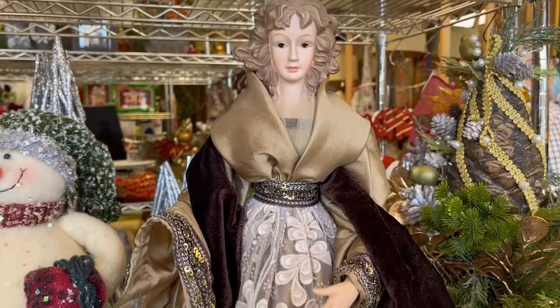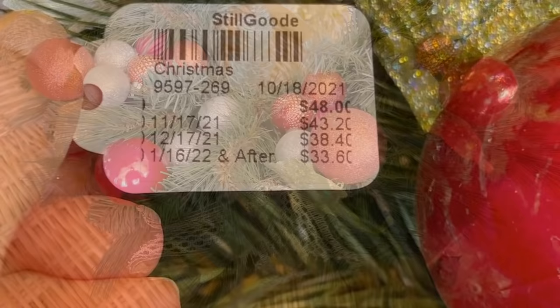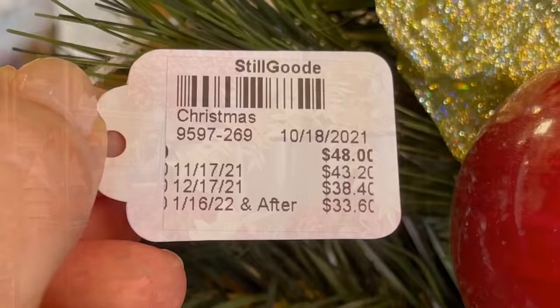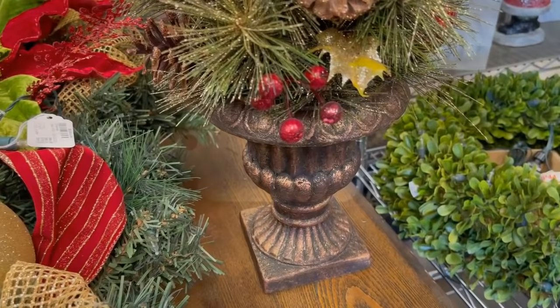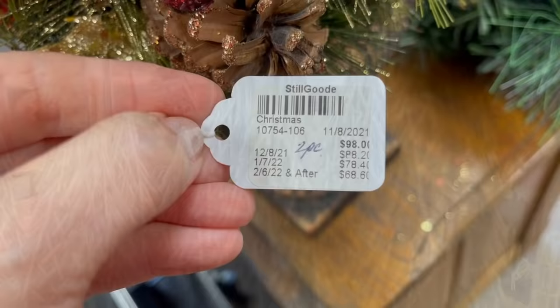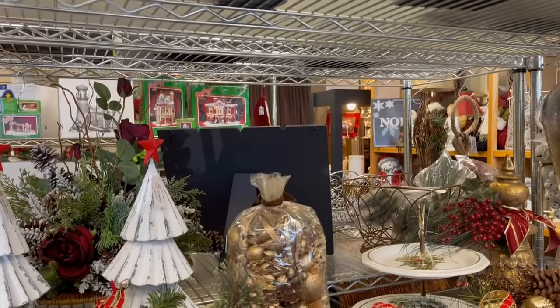Even if you have a neighbor that drops by and you offer them some hot chocolate, you could pull this out and have some cookies or something fun on it. And I see some great decor items — that angel looks to be a tree topper, but she could actually be on an entry table. I like those colors. Remember, the price goes down the longer it's there. That's a lovely wreath for your front door and it's ready to go — wreaths can be very expensive, so I think that price is right. They have some very high end florals for holiday decor and garlands. The pair of topiaries — I think that was the deal of the century. I didn't realize it's a pair. What a good price. And if you have a very neutral look, these silver trees would be fun — that kind of fits a farmhouse look.